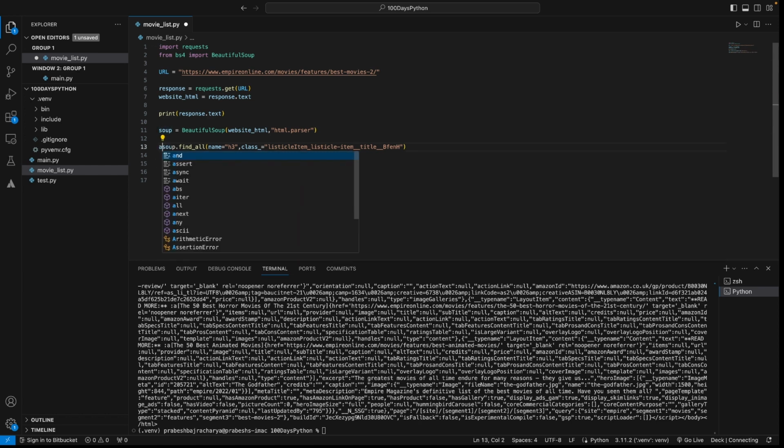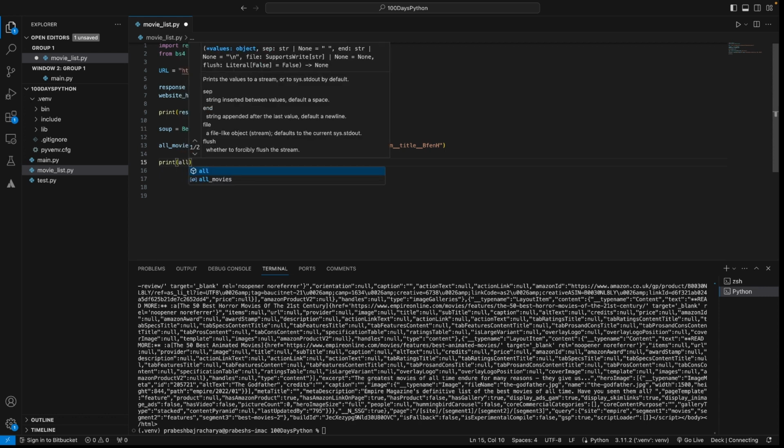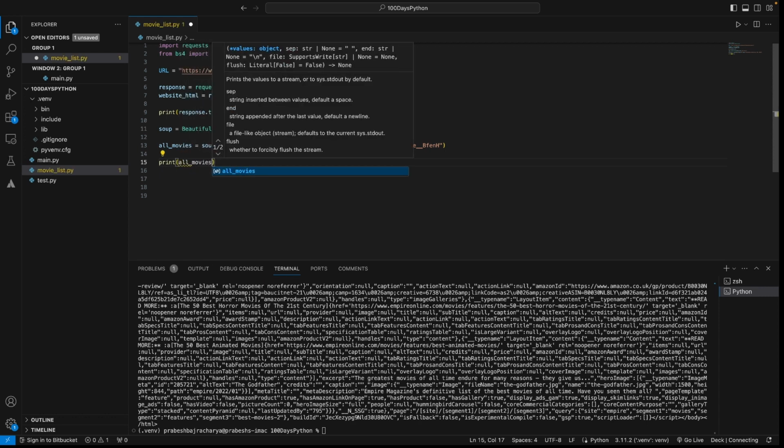So let's name this all_movies. So once we pass that, let's print and see if it is actually working.